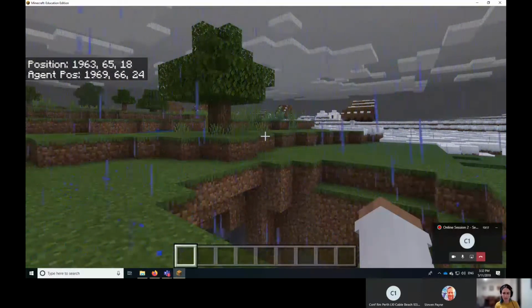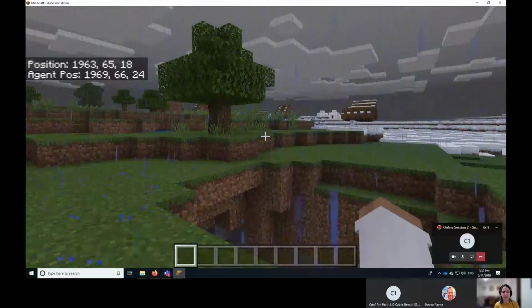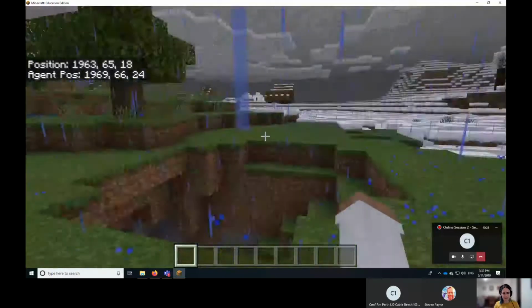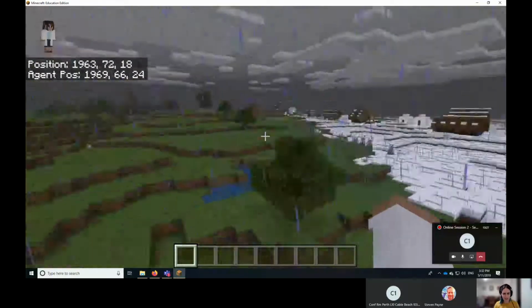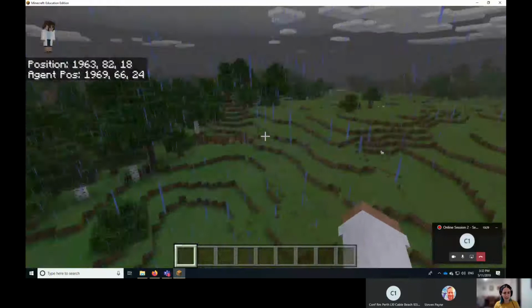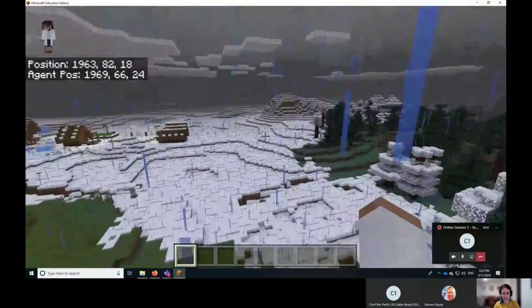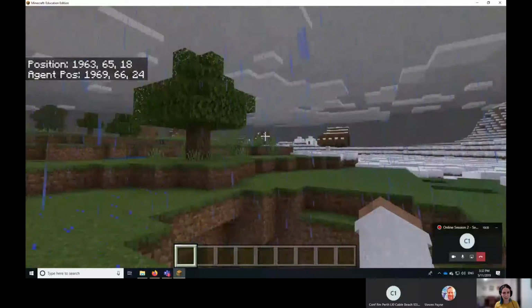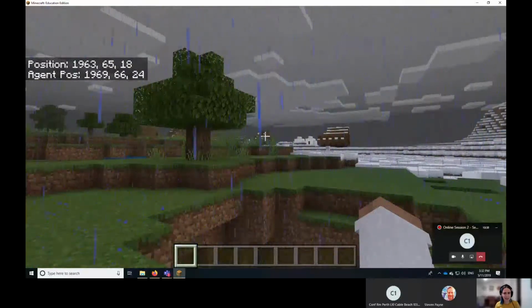So I've opened up just a random Minecraft world on creative mode so I don't die or get attacked by monsters. And if you have a look around, you can see it's raining. I'll just fly up and show you. I've got a sort of grasslands and a forest and a snowy area over there. So it's a little bit dreary for me and I want to make it stop raining, and you can actually use server commands to control the weather.